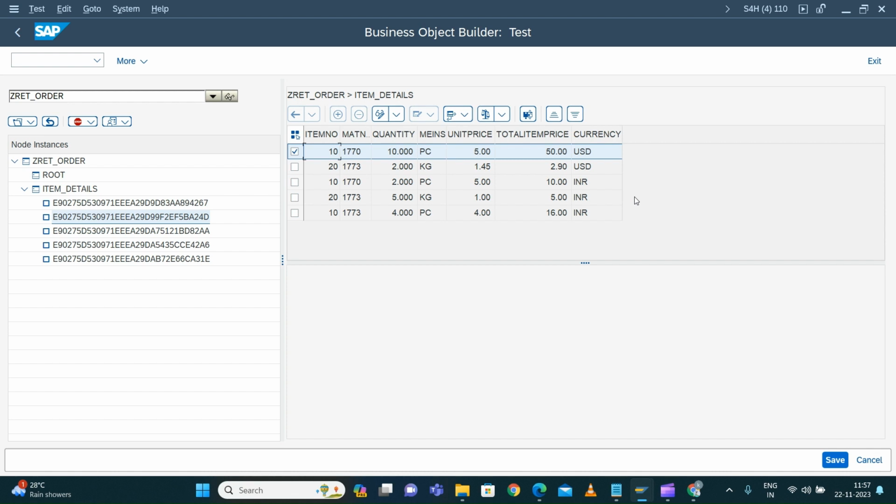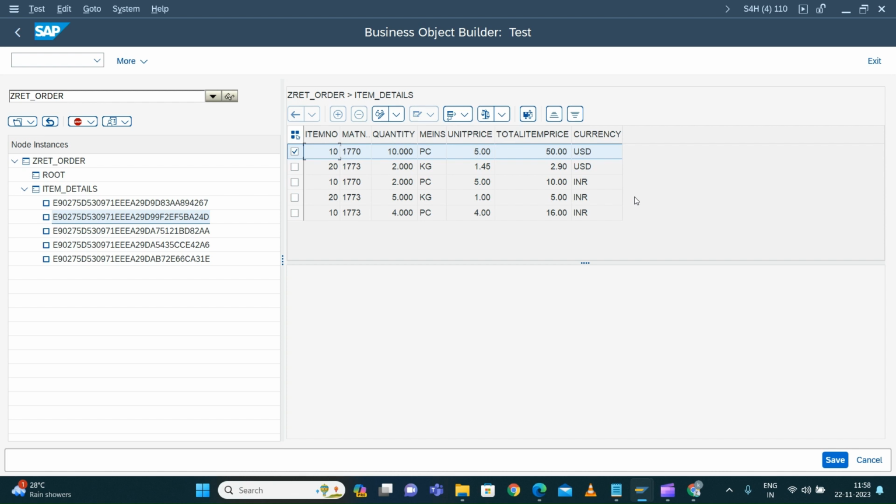In the next session we see how we can write the logic based upon the filter parameter. The approach is the same as what you do in the selection screen of your report: based upon your parameter and select option, you read the information from multiple tables and get the details from the tables. In the same way, based upon the filter parameter selection, you get the corresponding key and map the corresponding db key to the ET key of your method exporting parameter. Then that should be able to load that information. That's the way it works.